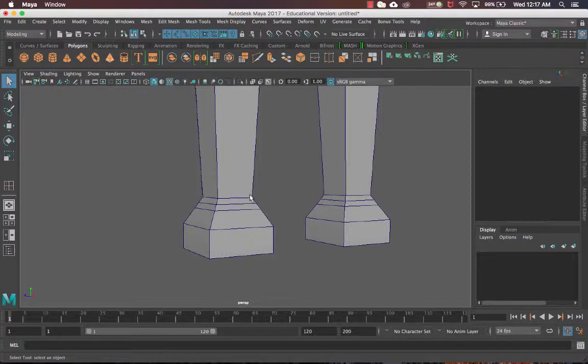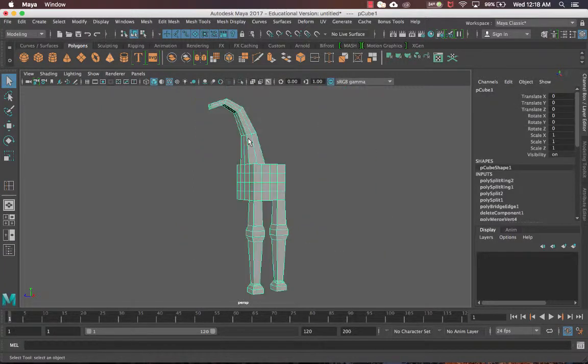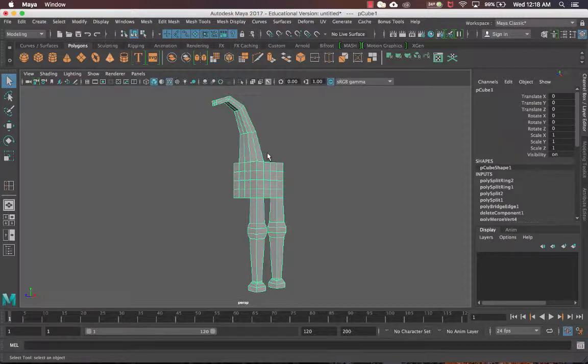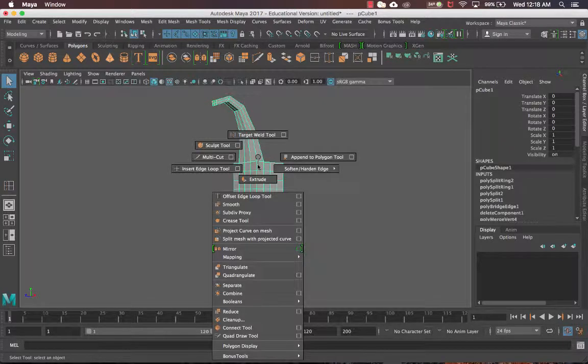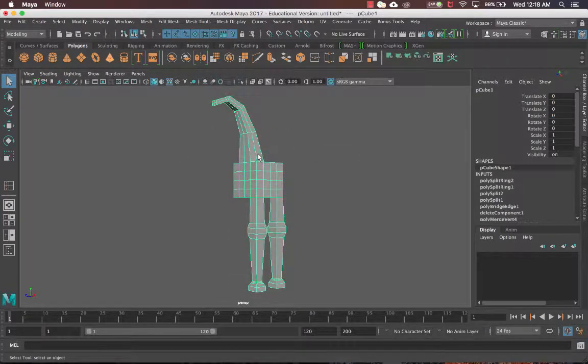So those were the basic tools I wanted to go over today. I know that was fairly quick and fairly simple, but just those few tools, the extrude tool, the bridge tool, the target weld tool, the multi-cut tool, and the insert edge loop tool will really help you out. You'll be amazed at how often you can use some of those. And you want to find your own process for how you prefer to model, because those are great options to use, but there are also plenty of others that we'll talk about throughout the rest of this playlist and this little series. So pick around with them, keep them in the back of your mind, and you never know when you're going to use them.